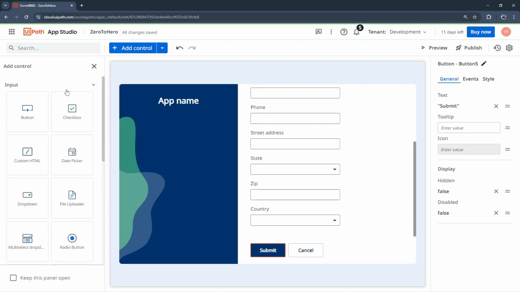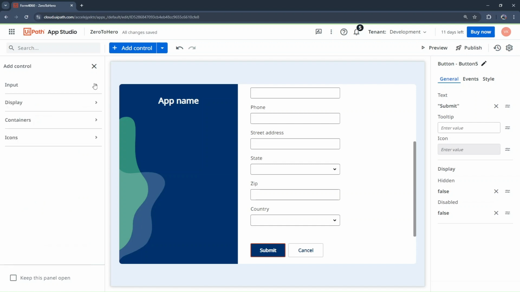First, we have input controls. These are essential for gathering information from users. Let's take an example: when you want to include fields for entering data, or you want to select a particular value from a drop down, or you want to give a radio button to select a particular option. In that condition, we have to use the input controls. Then we have display controls.